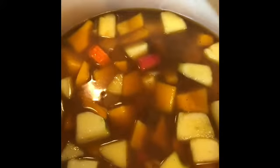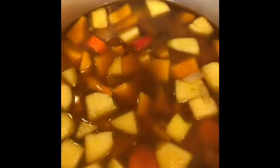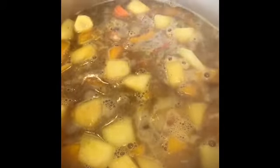All right, so what I'm going to do is, as you can see some of the spices floating around, and it just covered everything. So that was like the perfect amount. So 4 cups of vegetable stock to all my fruits and vegetables. All right, so what I'm going to do to this is I'm going to bring it up to a boil, and then I'm going to take it down to a simmer, and I'll show you how to do that as soon as it gets up to the boil. It is coming up to a boil.